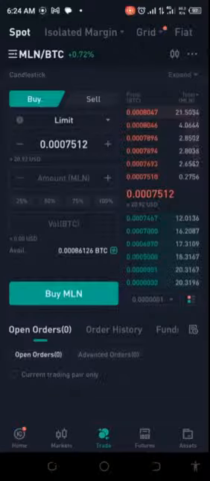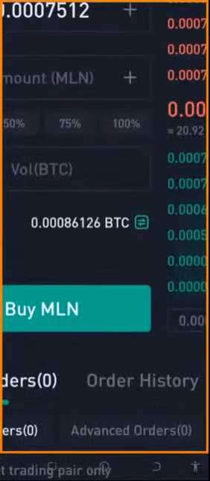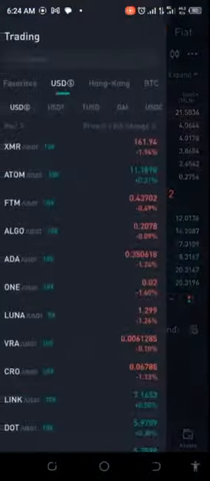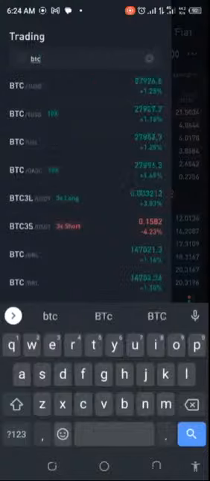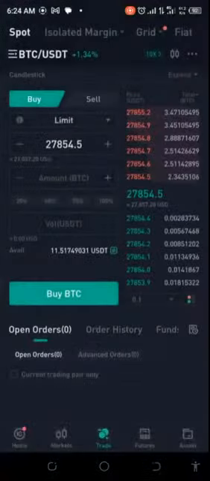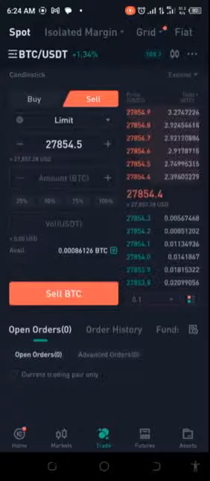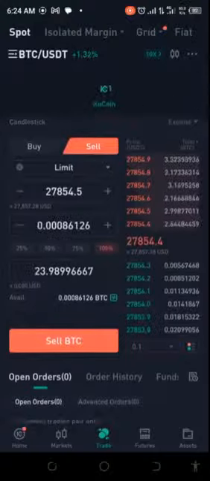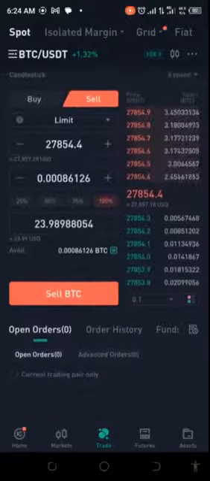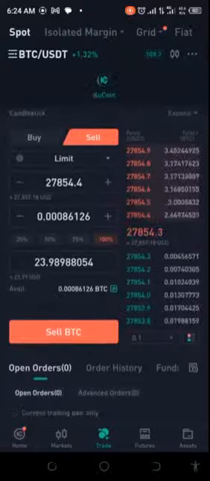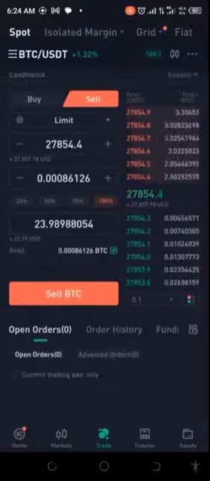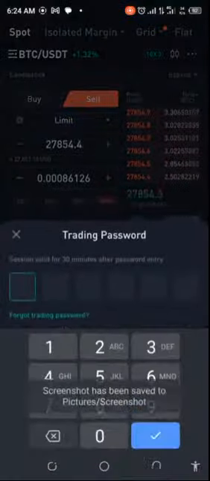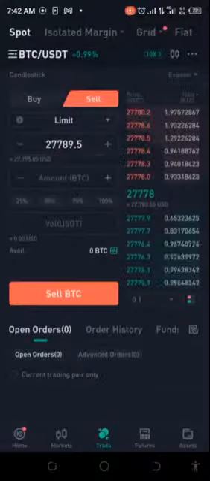All right, so I'm back. And right now we have sold the MLN to BTC. So how much do we have? We've gotten now 0.0086126. So let's quickly go over to BTC and change that to see how much we can get. All right. So we're going to have to sell. Let's try and do this fast before anything does happen. Wow. Okay, so let's see what we've got. And let's go ahead and just make this purchase. Good, I'll be back. All right, that's done and dusted.